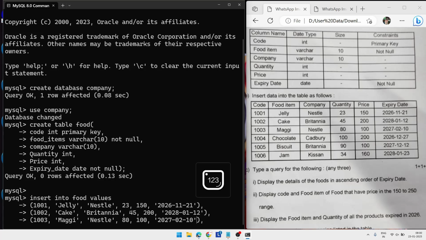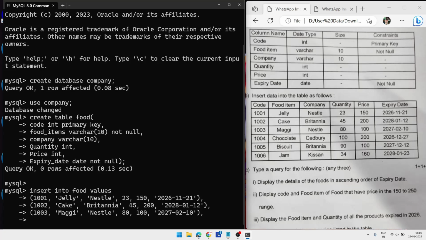After that again we'll go to the next line, next record. Here also you have to be careful. If you make any silly mistakes, if you miss any comma, you will have to write the code again. So be careful while writing.